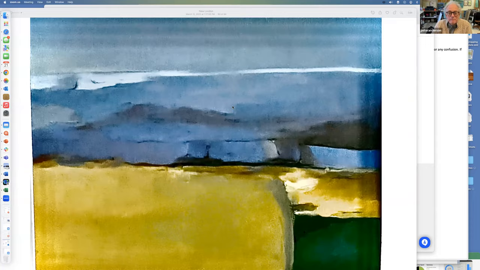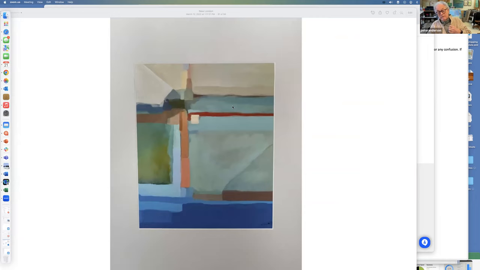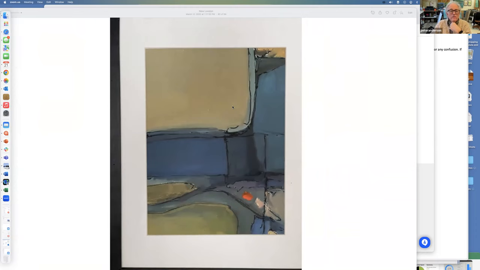This is another version of the crossroads. I think I got one more of that. I think I only have one piece of it here, but I did two pieces here that worked. A lot of them that are in the show are diptychs because they're very close to each other in proximity on the canvas. So this is one, and then there's a piece that went along with it.